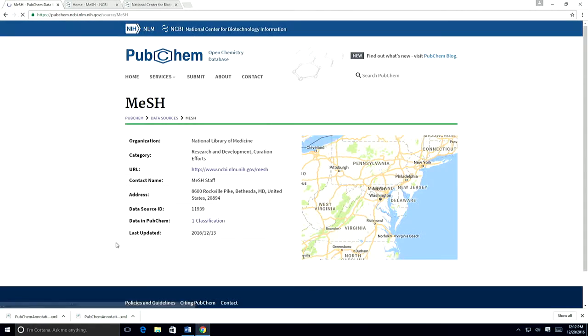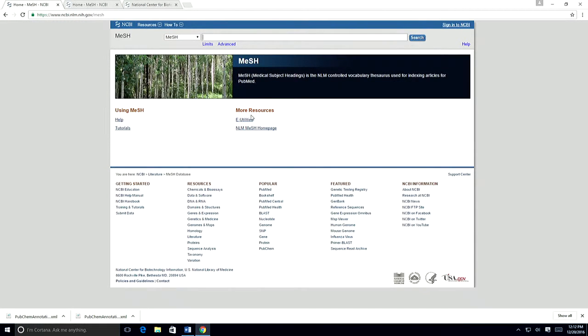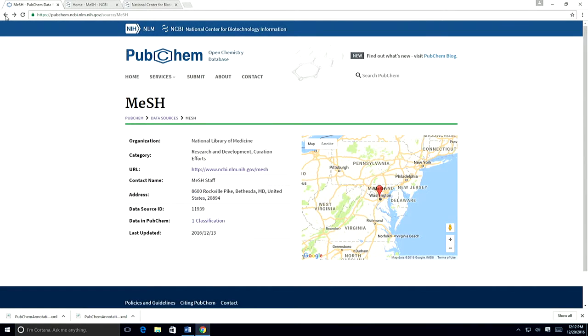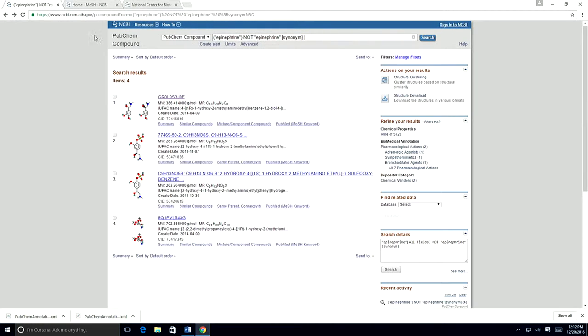click over here to find out what is MeSH, and this gives me the information on MeSH, and there's a link right to their URL, and this is the Medical Subject Headings, the controlled vocabulary thesaurus of the National Library of Medicine. And so within PubChem, we not only have the ability to upload information and compare information to classification schema, but we also keep a record of where the information came from. And this shows you the fundamentals of text searches.